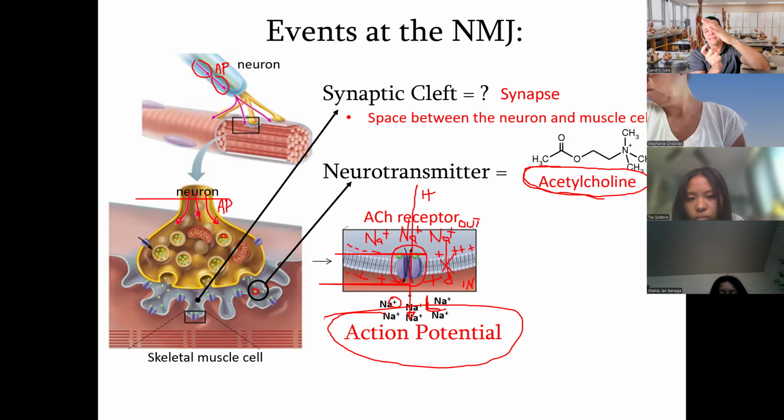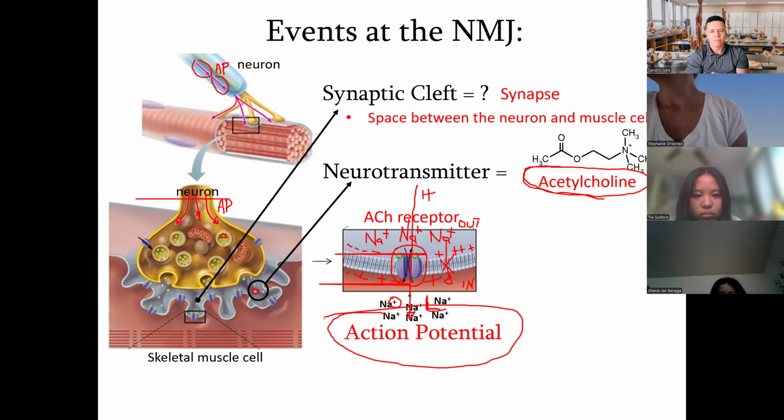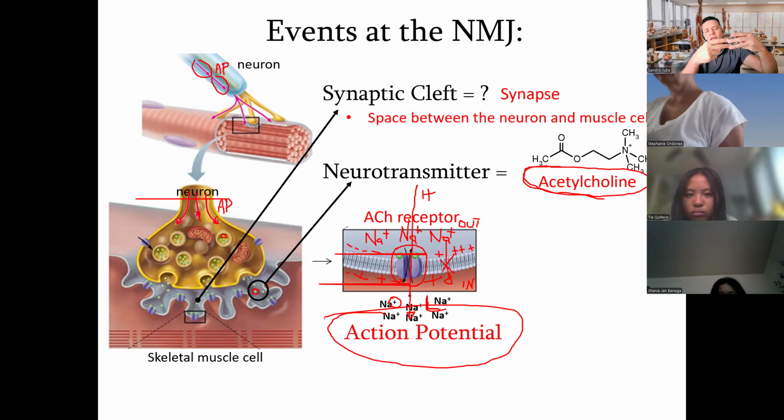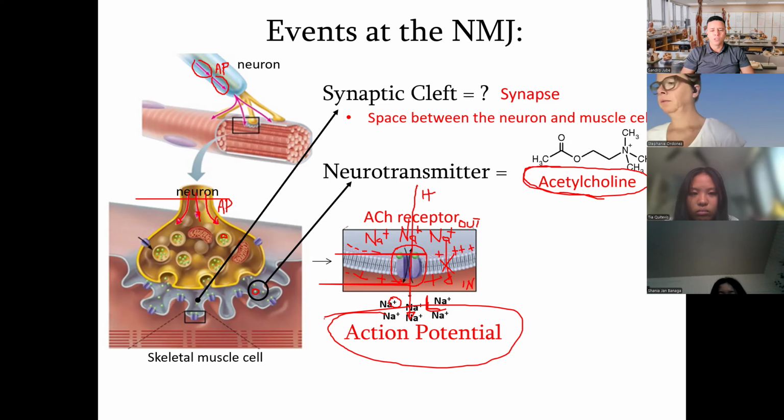Once the myosin head sticks to the myosin binding site, the myosin heads are going to cleave ATP, release the energy from ATP, and harness that energy to do a power stroke. And when the myosin heads do the power stroke, we have the sliding of the thin filament over the thick, leading to a muscle contraction.